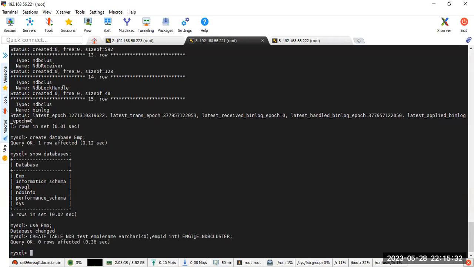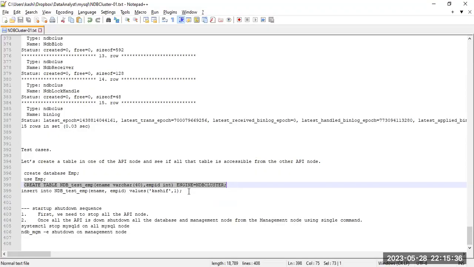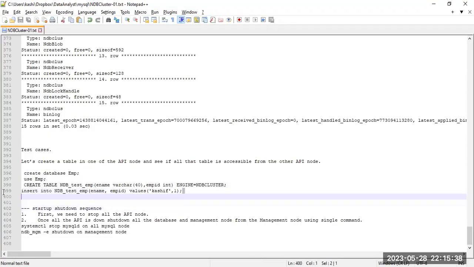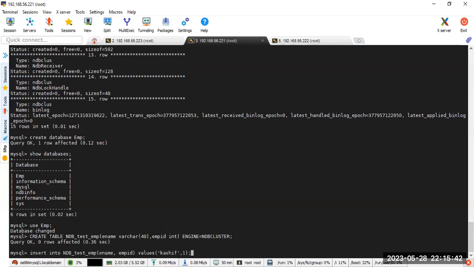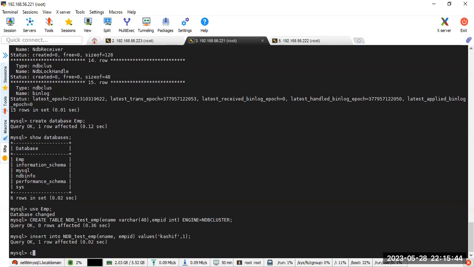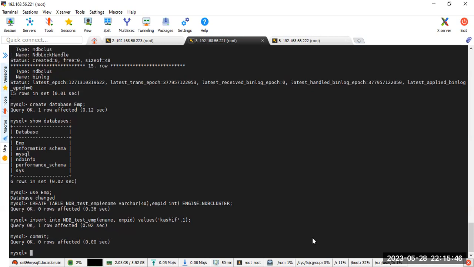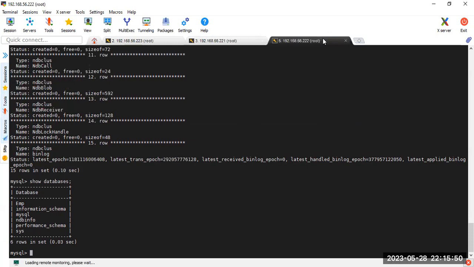The table created by the NDB cluster engine will be in the synchronization. Zero rows, no issue.